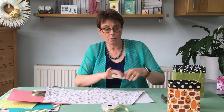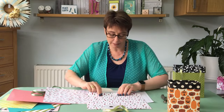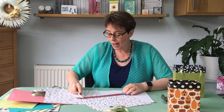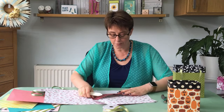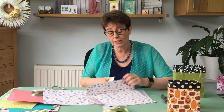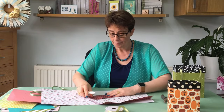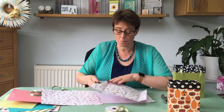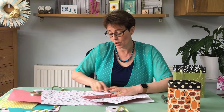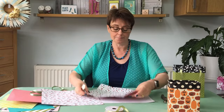Now use your bone folder, and if you've not come across Stampin' Up bone folders before, they are actually made of cattle bone. So there are a lot of plastic ones on the market, and they're really not as good as the cattle bones. But that said, obviously, if you're a vegetarian or a vegan, you probably won't want to use that. So that's important information for you to know as well.